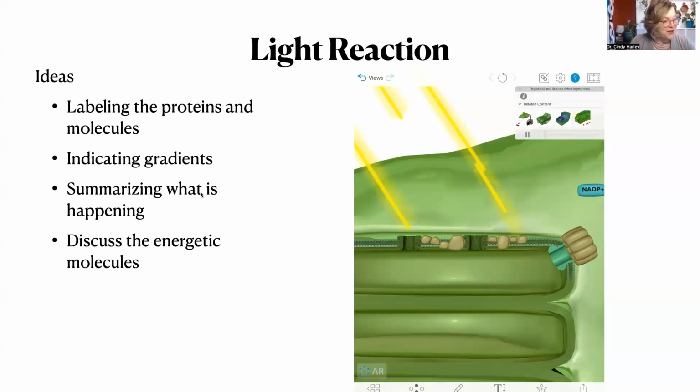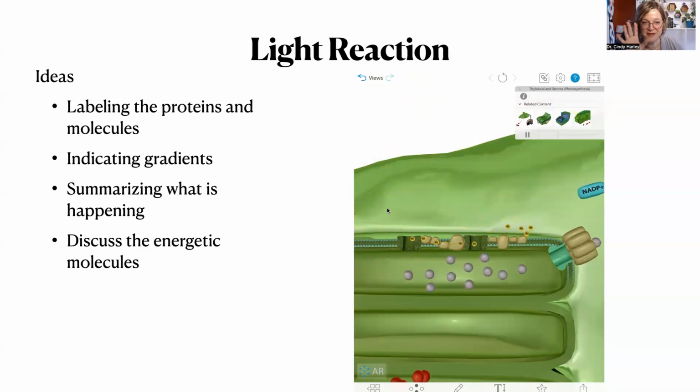Okay. So now I'm zooming in just on that same model. So if you took it on your screen and just whoop, you would get here. The great thing about this is you're seeing the light hit those antenna proteins. You're seeing the electrons go down the electron transport chain, and you're seeing the hydrogens popping off. And my favorite is that ATPase, and looking at how that hydrogen gradient is being used to kind of tag phosphates on to those ATPs.